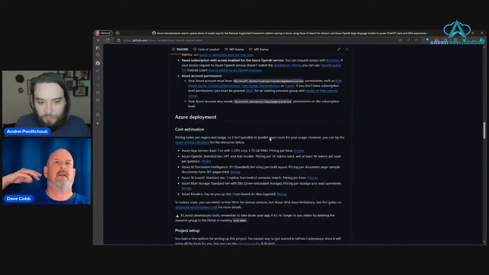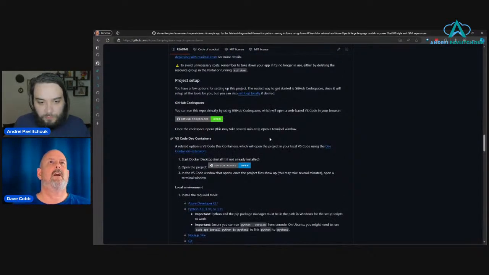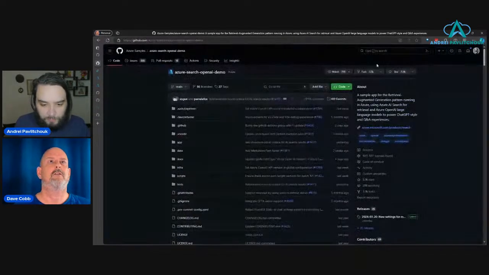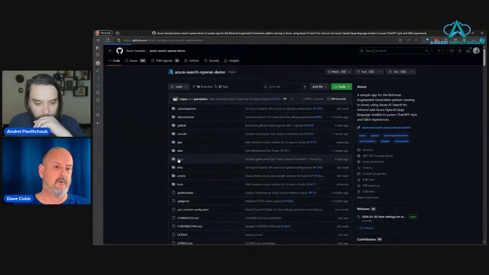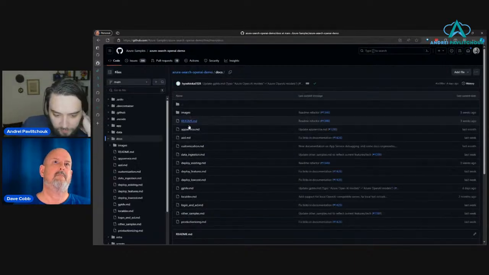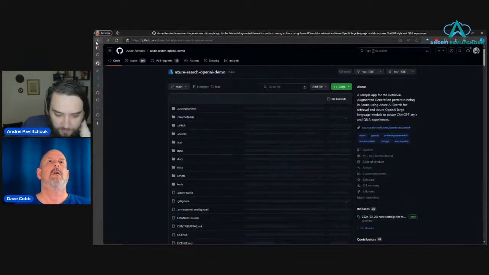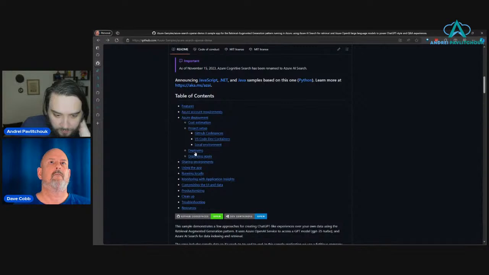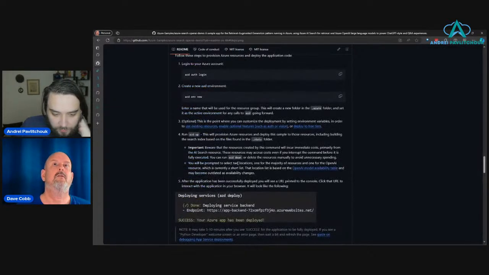But how did it actually get deployed? Let's go look at the ways that we can deploy this. If we scroll down, the documentation is really great, so you can skip ahead of me. Under the docs folder here is everything in Markdown to do different customizations and understand different parts of this project. If I stay at the top-level README, I decided to use it as a GitHub codespace, but you can also deploy it in containers or locally, and they walk you through how to do the deployment.